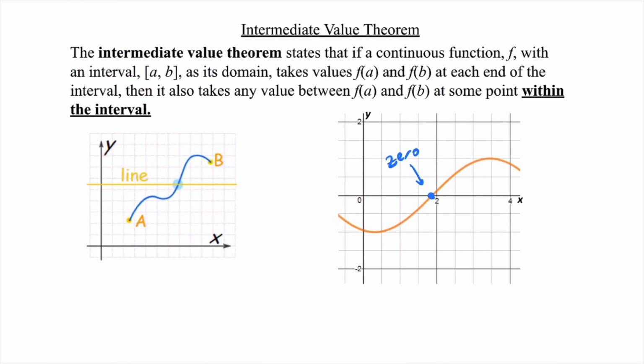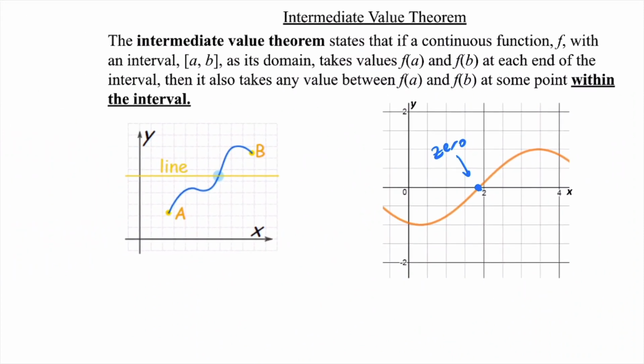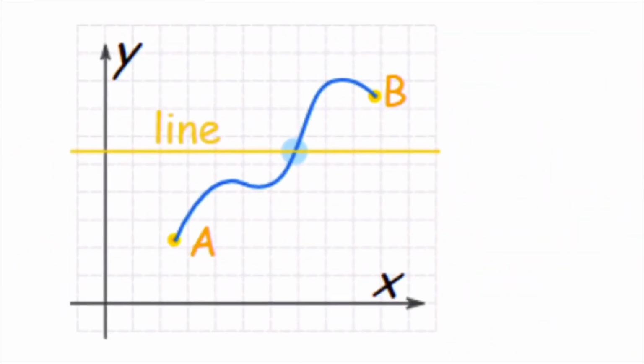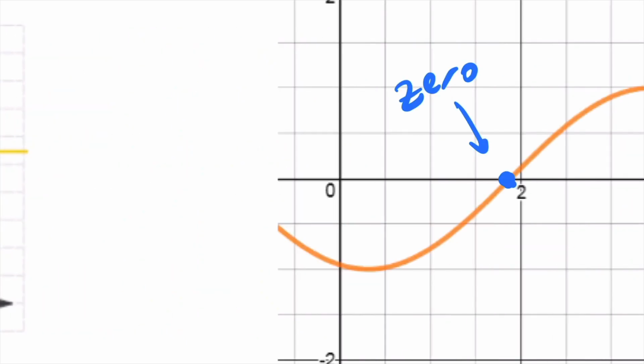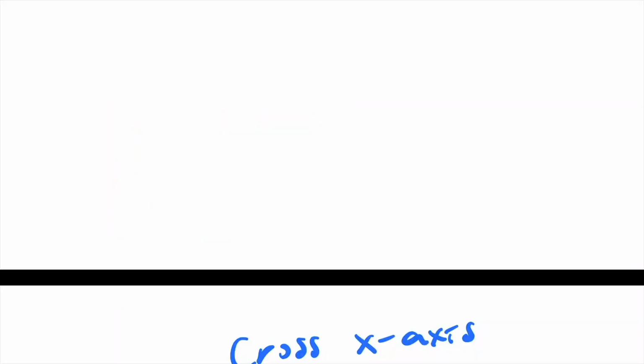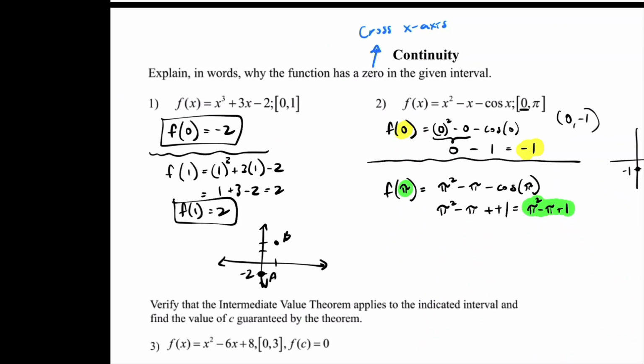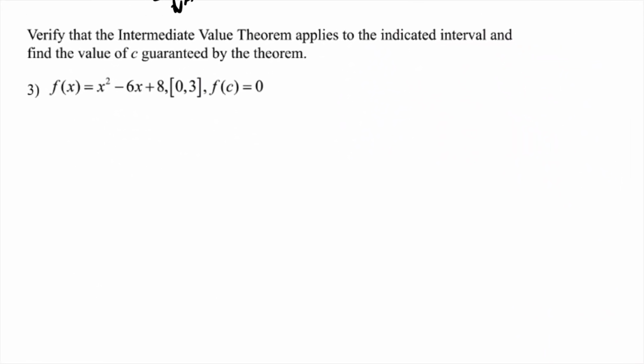So we have to prove it, we have to show where I started and where I finished. And if it's above that or past that, then I'm good. So we looked at zeros, right? Zeros mean it crosses the x-axis, but it won't always be a zero. Okay? So let's look at number 3.